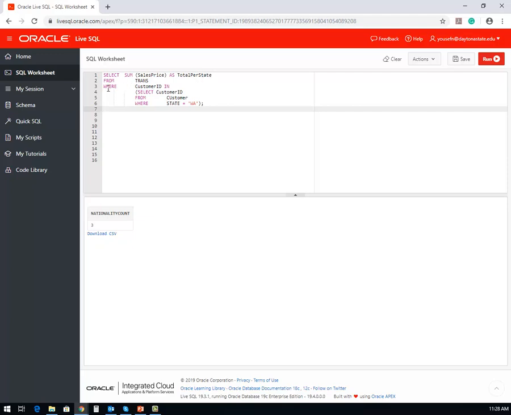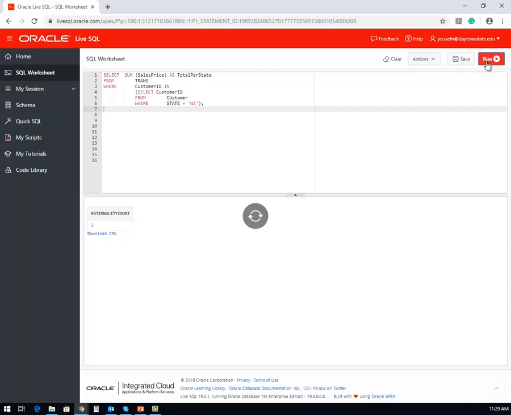For that, I'm using a where statement, the condition here, but instead of giving the states, I'm taking the information from the customer table and putting another condition. So the select statement within is called a sub-query. This is the main query and this is a sub-query within the main query.